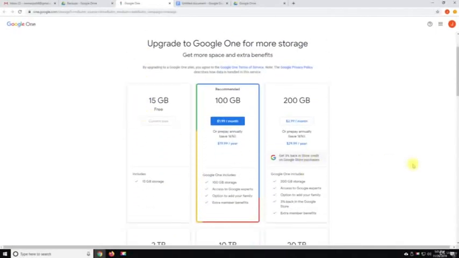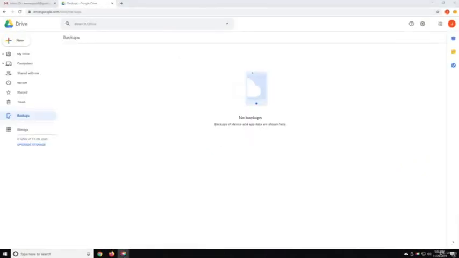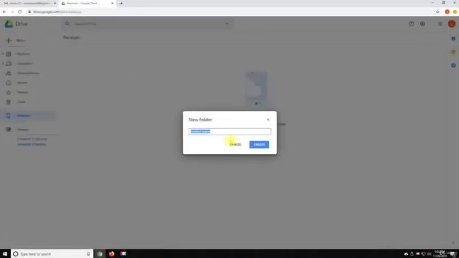All right, welcome back to section 4. In this section, we're going to talk about the Google Drive web app new menu. Okay, so let's click on new, and we're going to talk about new folder. So let's click on folder. So we're going to label this. So I'm going to do 01 test folder. Okay, I'm going to create that folder.